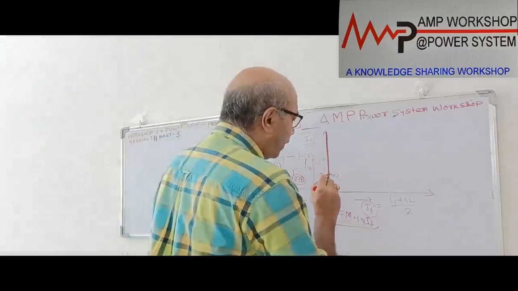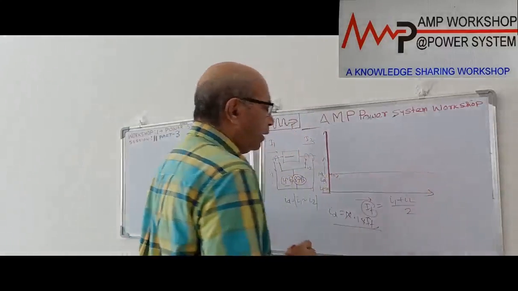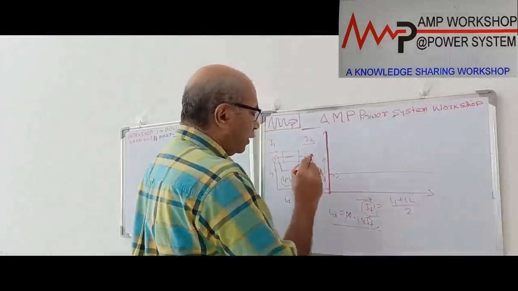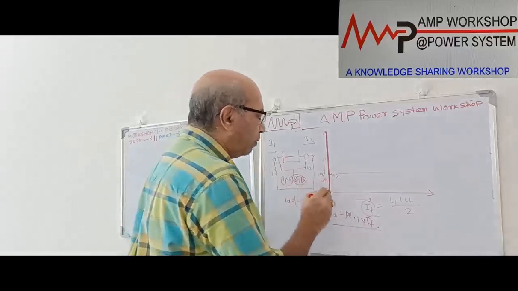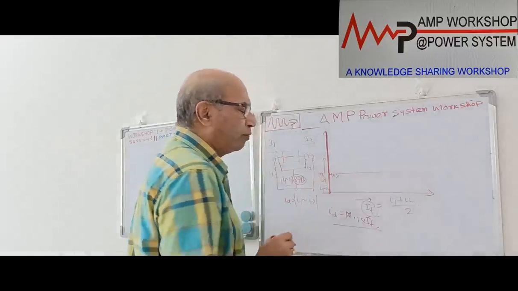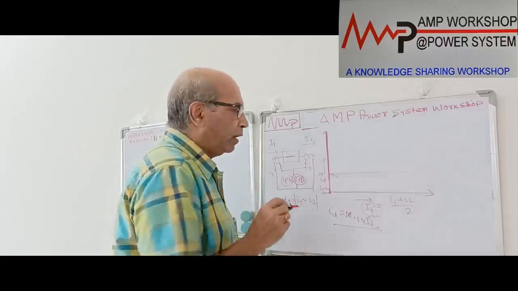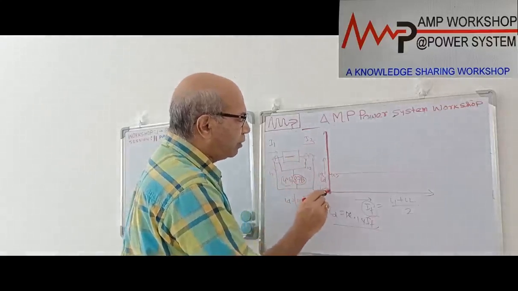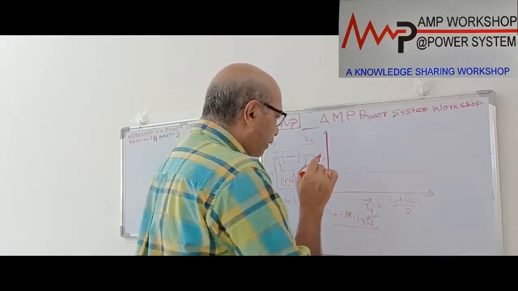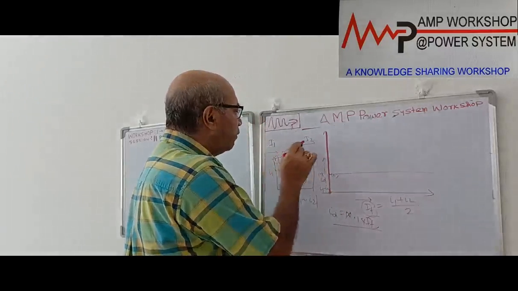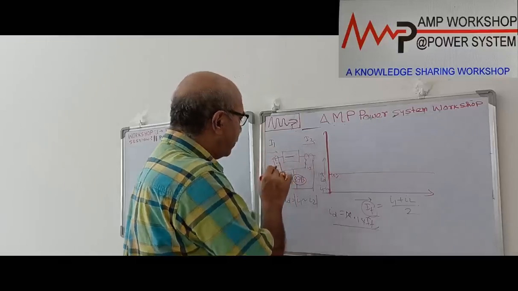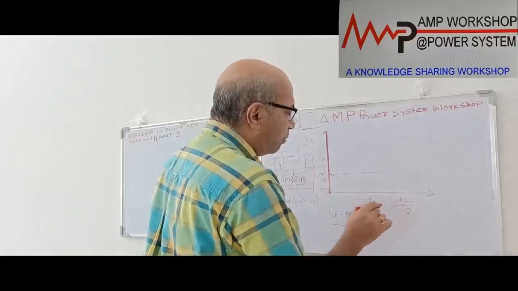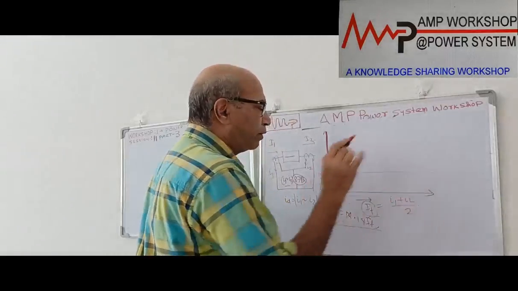And the moment it operates, it will be operating this way. This is the fault current IF. So in normal load condition, for this relay to operate, at least 10% differential current should flow through the relay, then only the relay will operate. So in the normal healthy condition, both currents are equal, so the differential current will be 0, and it will not operate. But the moment there is an internal fault, then there will be fault current, immediately the full value, and the relay will operate.